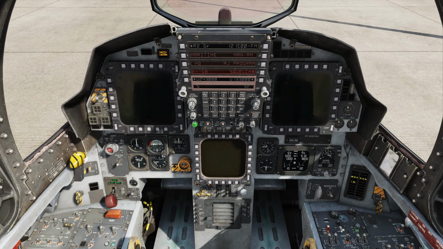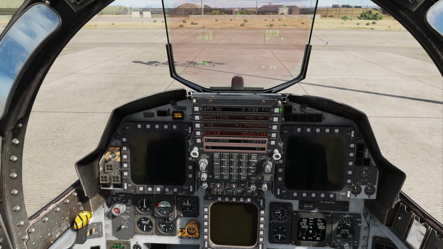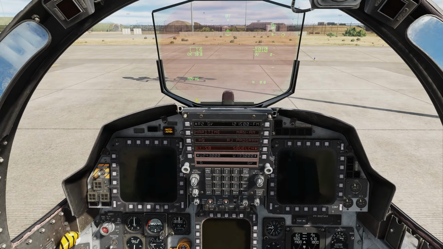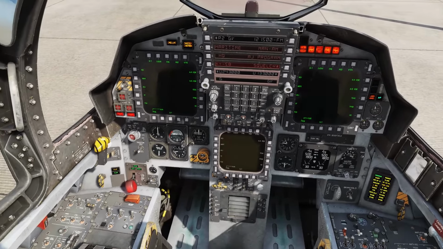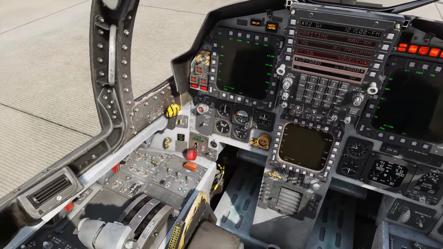Turn on our HUD with this brightness knob here, which is good. You can see everything. We're going to turn on our MPDs and our MPCD. And now we're going to test all of our lights. The light test switch is down here on the right hand panel. You can see the Christmas tree. Everything is turned on. We're not missing any lights anywhere. That's good.